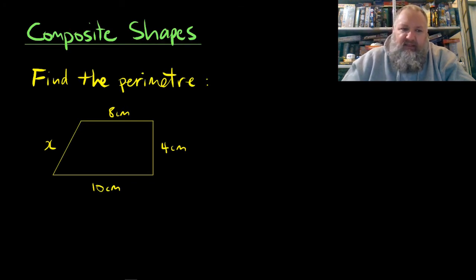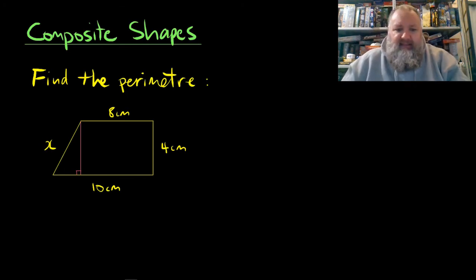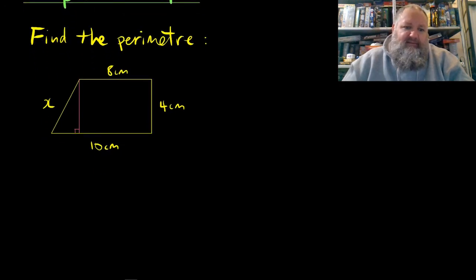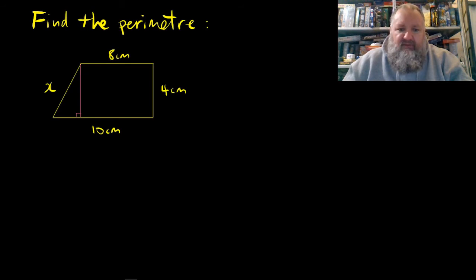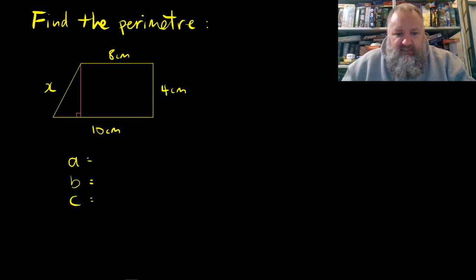So let's do that. Here I'm going to just drop in a little line so that I have a right-angled triangle right there. Okay, so now that I have that, I need to think about my sides. What do I have going on here? I'm going to have a look and a bit of a think about the sides of my triangle. I've got my A, my B, and my C. Well, I know my C. That's going to be easy. That is just my X value. That's my X value.